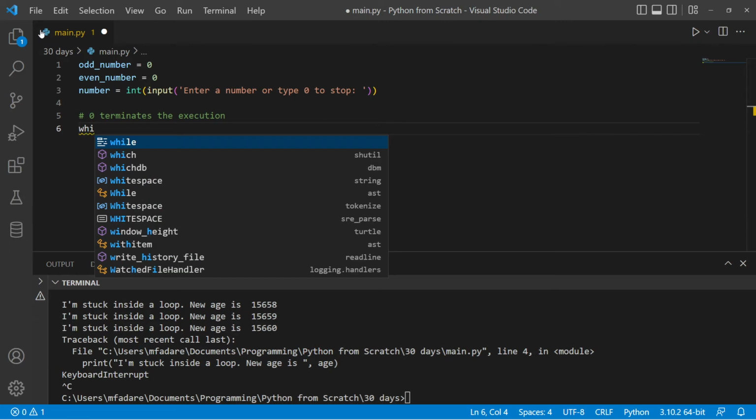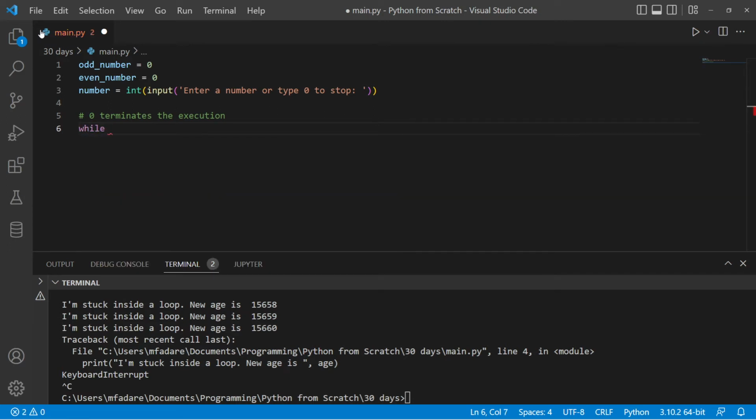Let's go into the while loop now. While number is not equal to 0. What this means is that if the value we've collected here from this input is not equal to 0, then do this set of instructions that I'll be typing now.